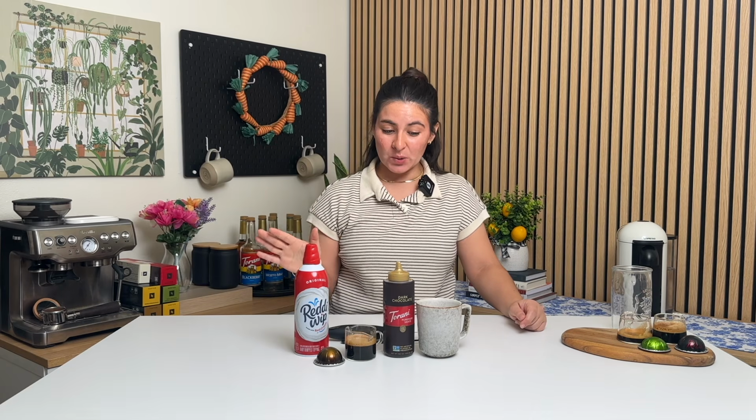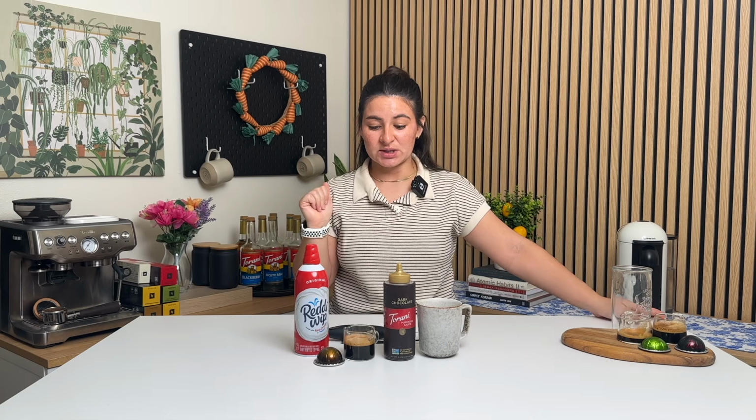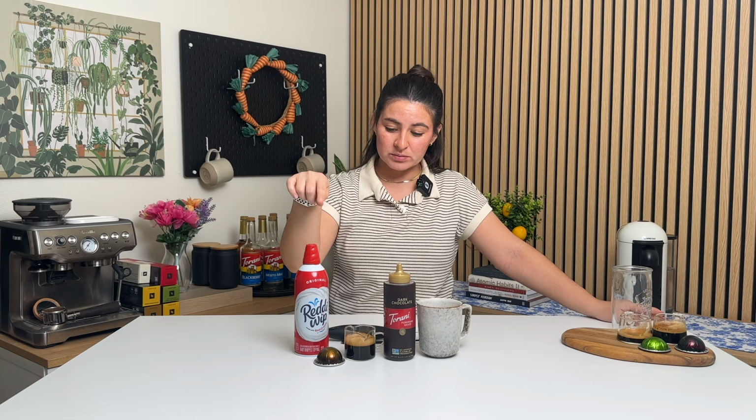Let's get into the hot mocha recipe. All right, next recipe is a hot mocha. Ingredients you'll need: milk, again, whatever kind of milk you like. I like 6 ounces. Dark chocolate sauce. I love this one by Torani, but you could use whatever chocolate syrup or chocolate sauce you like. You can even use a piece of chocolate, like a chocolate bar. Double shot of espresso. I'm using the double shot we pulled using the double espresso Cairo Nespresso pod.